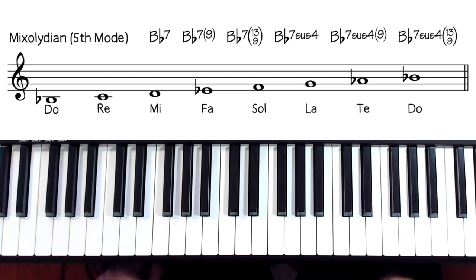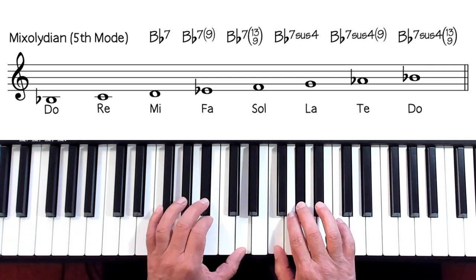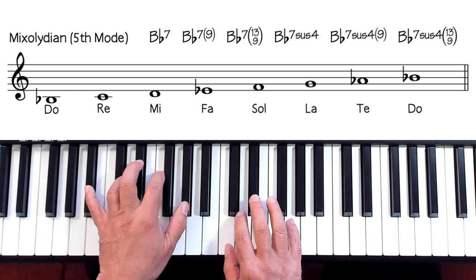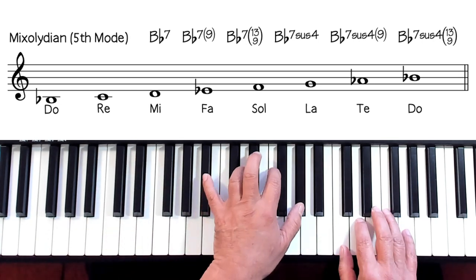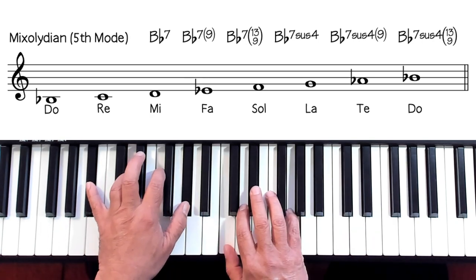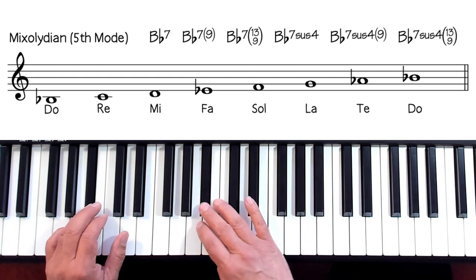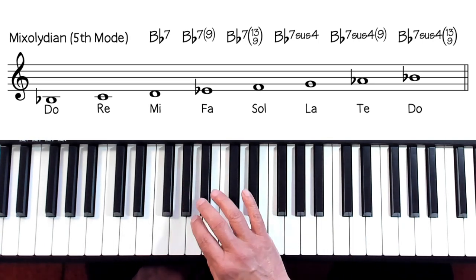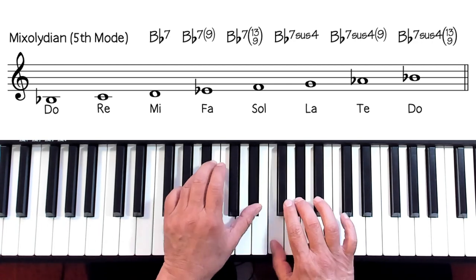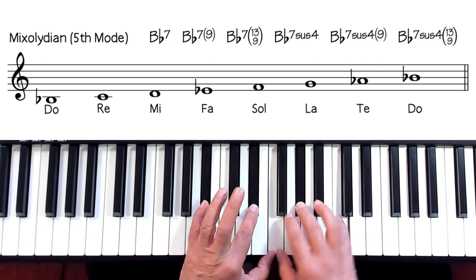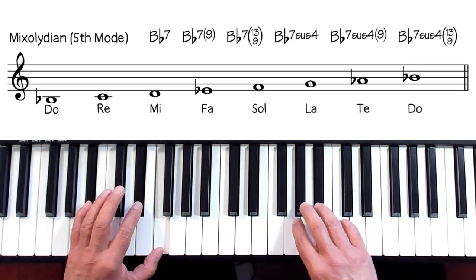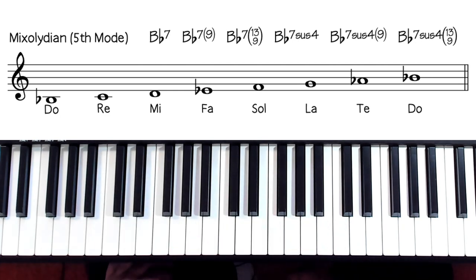Now that we have our Mixolydian mode, let's see our chord pairing. We can pair this with a dominant 7, dominant 7-9. Maybe I can play it here, down there. It sounds good too. Dominant 7, 9, 13, up here. In both octaves it seems to work well. Now, I also can pair my Mixolydian mode with a sus chord, sus 7 chord, a sus with a 9th, sus with 9 and 13th. Okay, that's a nice chord and scale relationship.